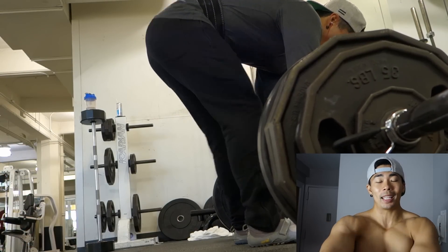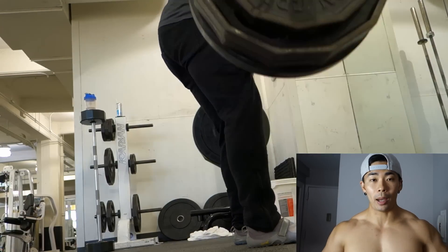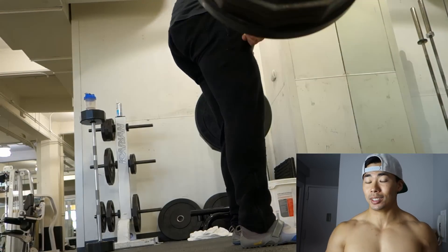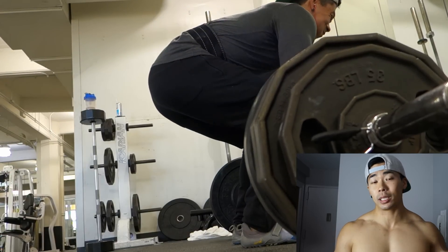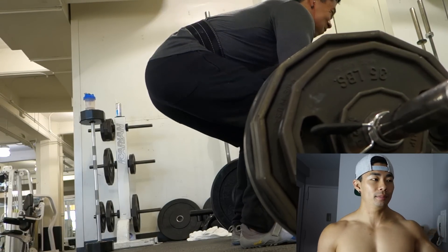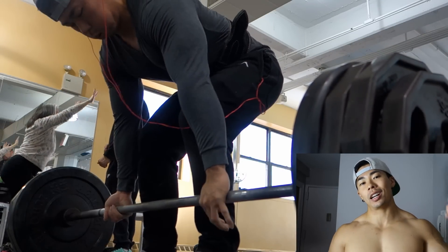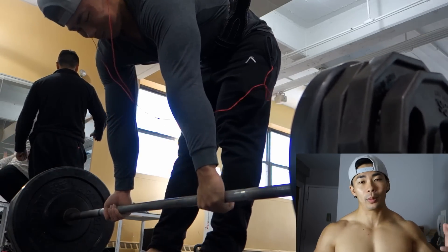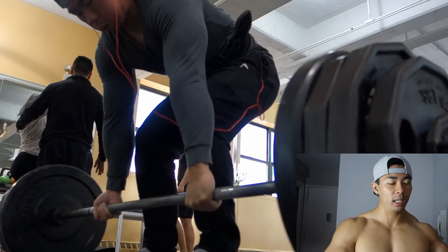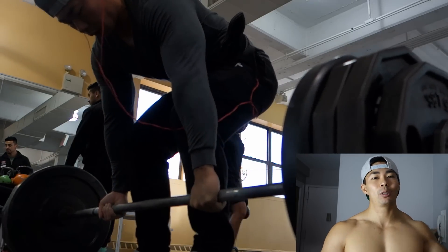Also what I'm remembering is to tuck my lats into the pockets of my pants. So when you're getting down to deadlift, I'm pushing my lats, flaring them into my pants pockets and utilizing them. Lately as I've been doing deadlifts, the next day my lats have been sore, so it's a really good sign. So anyways, foam rolling after your workout — give it a try guys. I'm gonna start doing it for all my muscle groups, upper body, lower body, everything, because it's all about that recovery time.